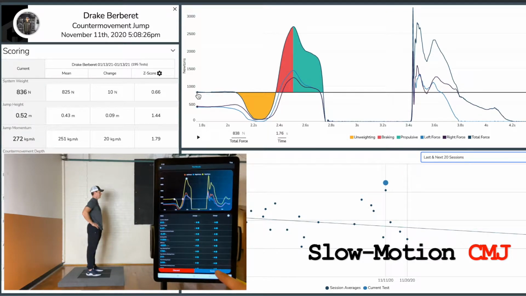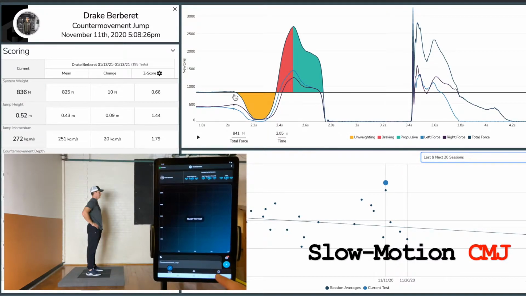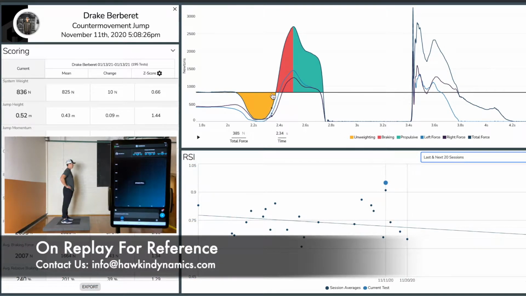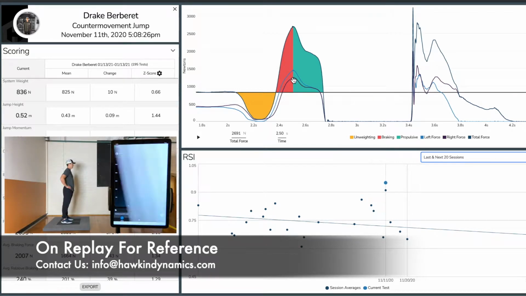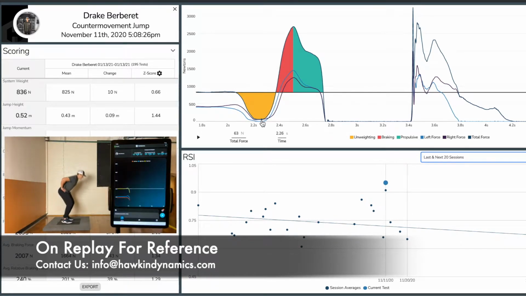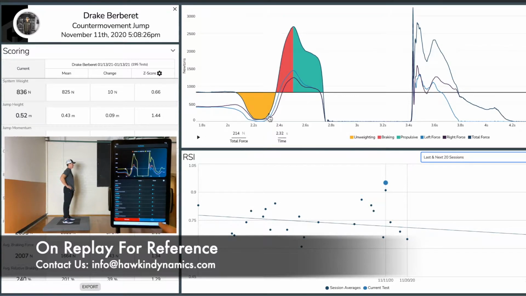This navy blue line is going to be the total force that the athlete is producing throughout this entire counter movement jump. These two lines here, this lighter one would be the left force, and then this purplish color is the right force. So as you can see, it's pretty easy to see the discrepancy between the limbs here along the curve. And you can visually see at what parts do they have a bigger discrepancy. It's kind of interesting here. It kind of switches dominance here as you get to the bottom of that unweighting.